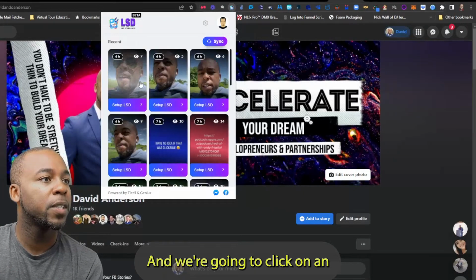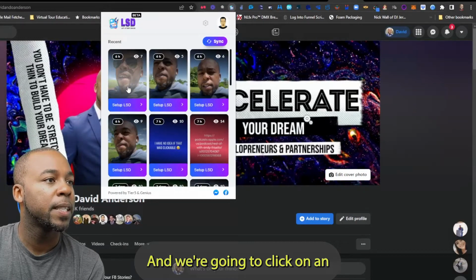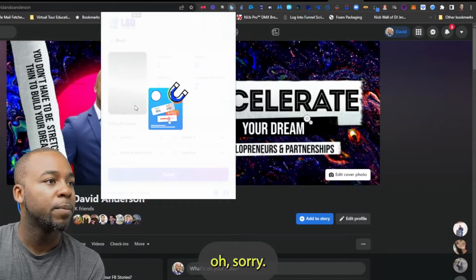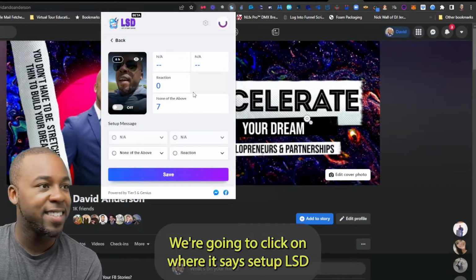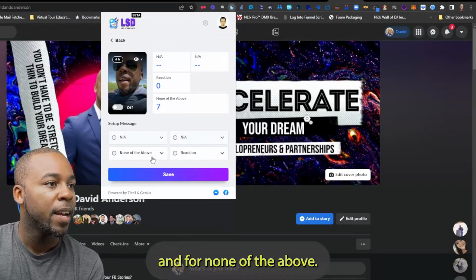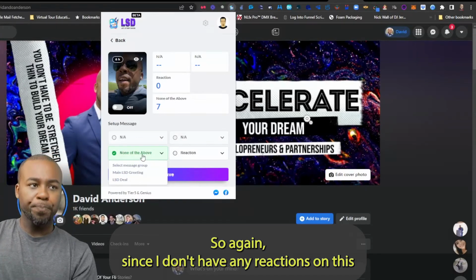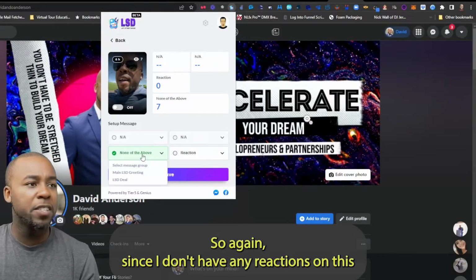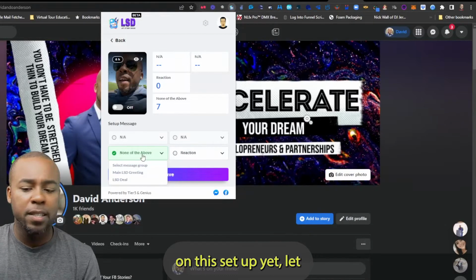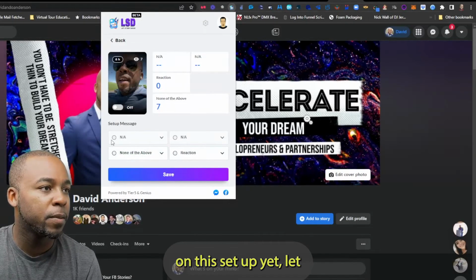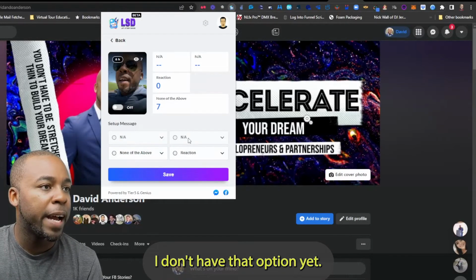And we're going to click on where it says set up LSD. And for none of the above, so again, since I don't have any reactions on this setup yet, I don't have that option yet.